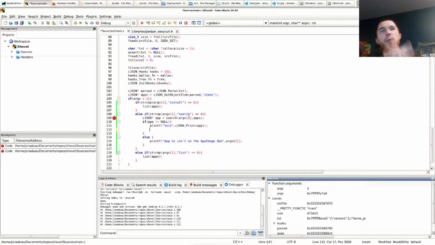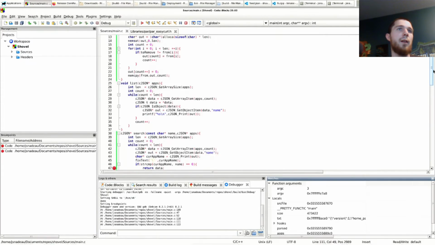Okay. So what I wanted to do was fix this, so that we can show exactly the same thing as Scoop. So we're going to do the printf. And then we're going to print the name of it. So to get the name, we can cheat.